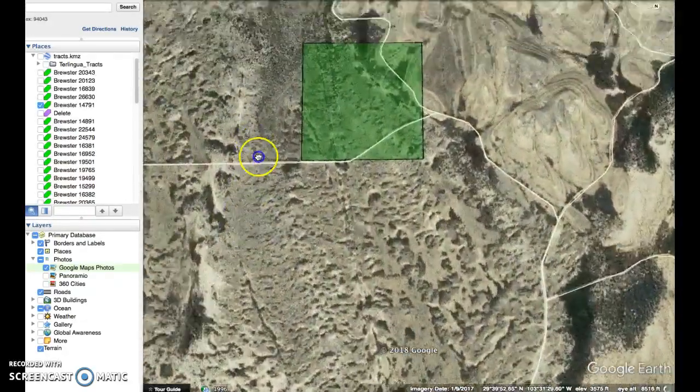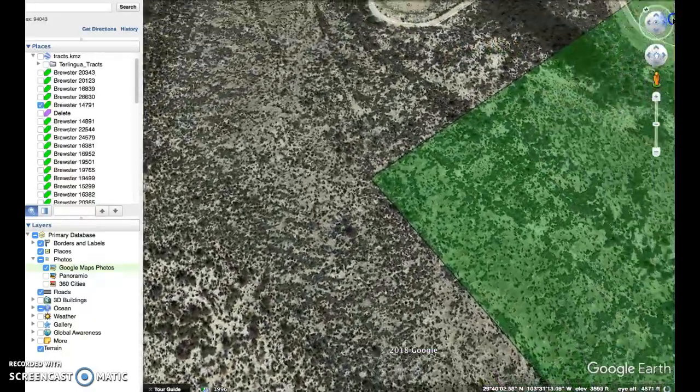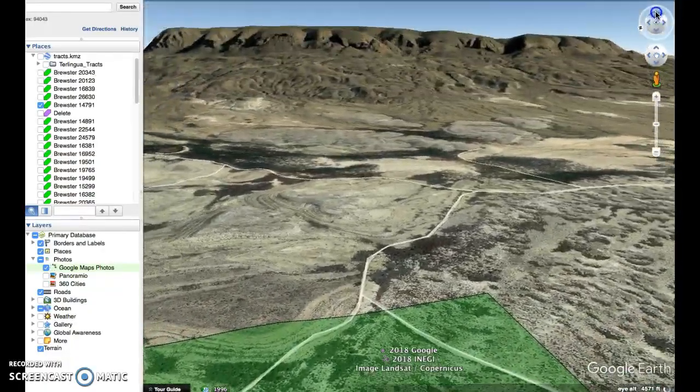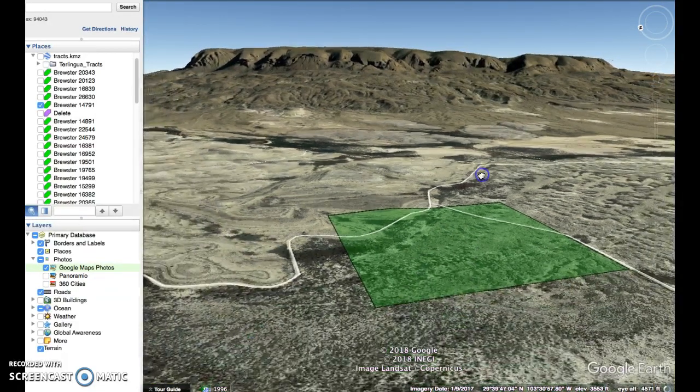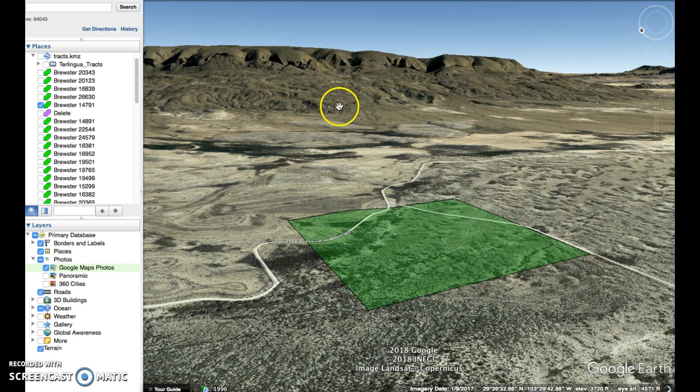We'll zoom in here, and then we'll be able to look up at the mountain range. So yeah, that is a beautiful, gorgeous view up the Nine Point Mesa mountain range. Hunting is allowed on your property. In this area of Brewster County, you got everything out here. You got a lot of wildlife, a lot of game, pronghorn, javelina, mule deer, whitetail, turkey, dove, quail. So it'd be a good hunting property, especially with any game coming off the mountain.